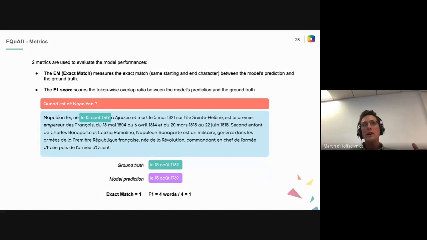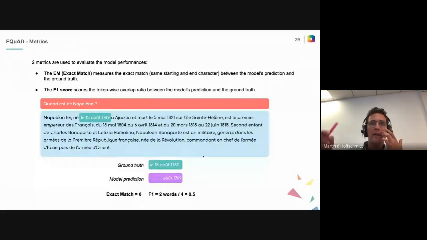So we'll present the scores. Maybe most of you are familiar with the usual question answering scores like exact match and F1 score, but just to be sure everyone follows, we recall what they actually mean. First, the F1 score computes the coverage of the ground truth answer versus the model prediction. And the exact match is a bit more restrictive: if you match the ground truth exactly, then your exact match score will be 1. If you don't, it will be 0.